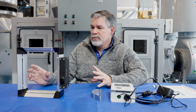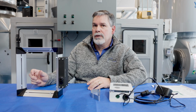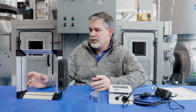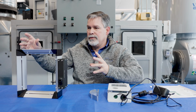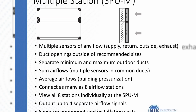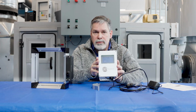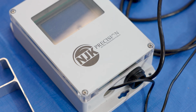One of these frames can do up to 80 square feet of opening. If you have a larger opening than that, or depending on the size and shape, they can actually combine multiple frames. They can stack them to fill an opening on a very large piece of ductwork. Those frames can be combined through a hub, and they can run in through a single transmitter. So this one transmitter is all that would be needed for an air handling unit.